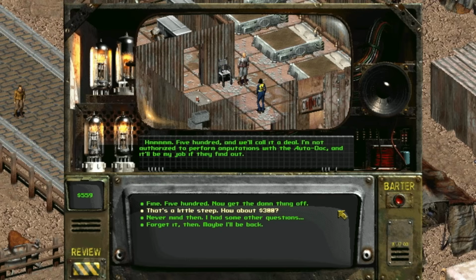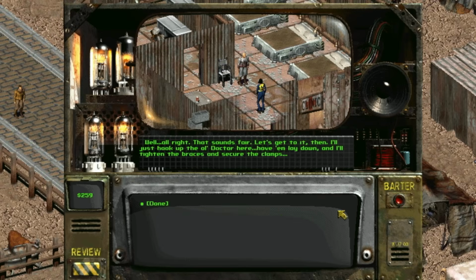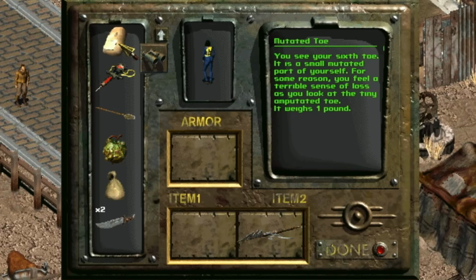Going to a clinic that has an auto doc, we can pay to have the toe removed, which will then add it to our inventory. The in-game description reads, "You see your sixth toe. It is a small mutated part of yourself. For some reason, you feel a terrible sense of loss as you look at the tiny amputated toe."